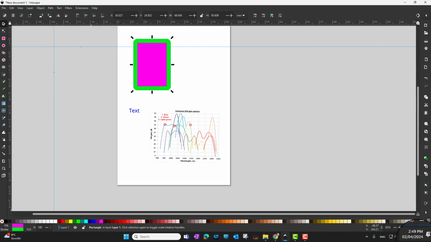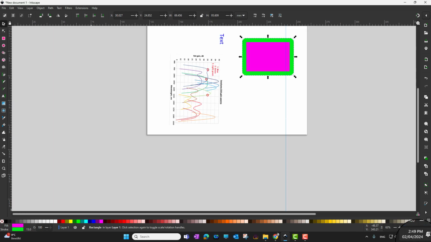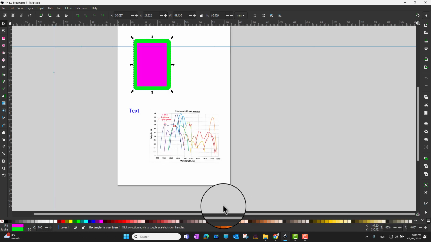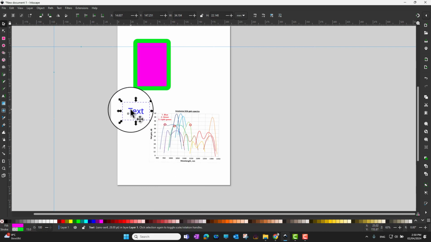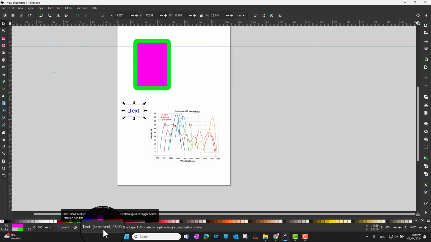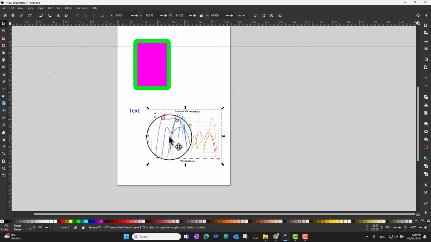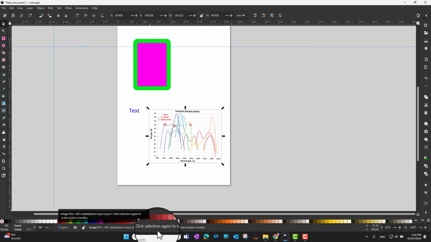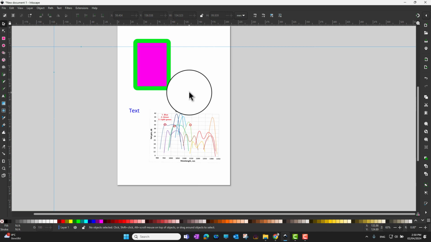If I want to rotate this box, let's say to 90 degrees, it's going to rotate to 90 degrees. Look at that. And if I want to bring it back, it comes back. Or if I select the text, look at the status: it's text, and it shows you the text font, the point size, and all these things. If I select any layer, it shows me about the object, pixels, how many layers, and all those things. Okay, so this was the overall brief overview of the user interface.